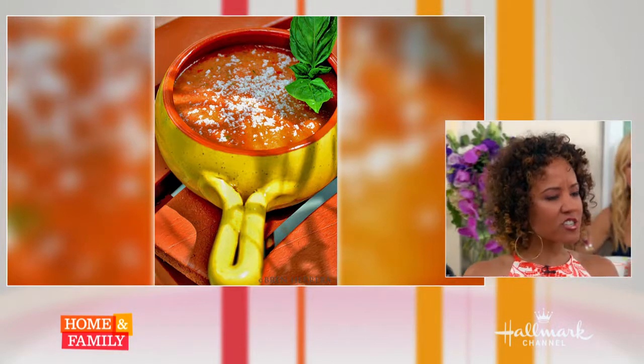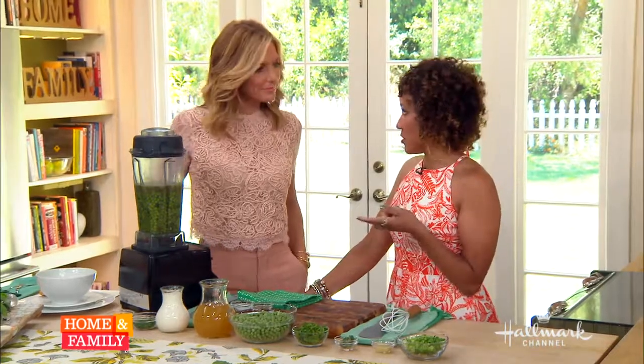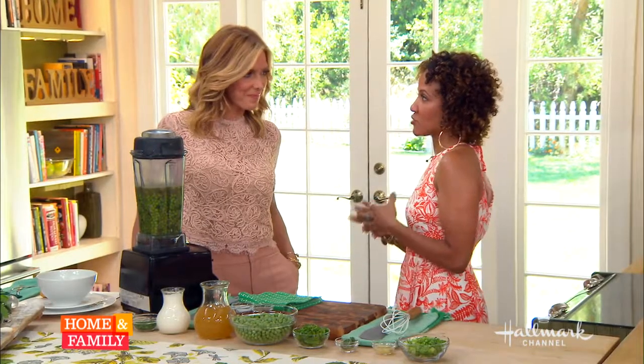And then this is a traditional take on gazpacho, but with some of my modifications. You can switch up the cheeses that you use. I like some Spanish cheeses, manchego. You can play around with your options, but gazpacho is a very traditional Spanish cold tomato soup, which is so refreshing in the summertime. But that watermelon is delicious. I want you to check that out. I would like to have that as soon as the show wraps.